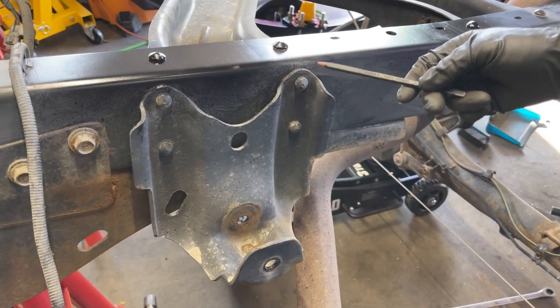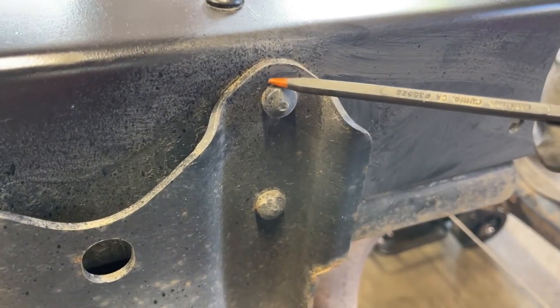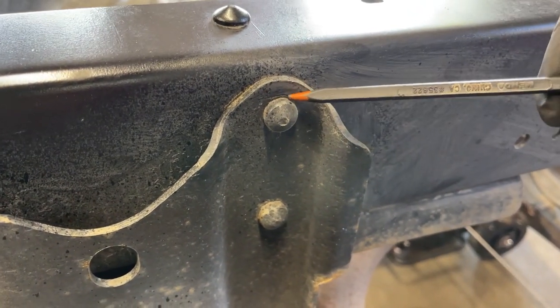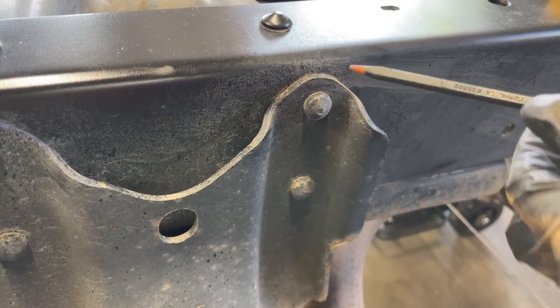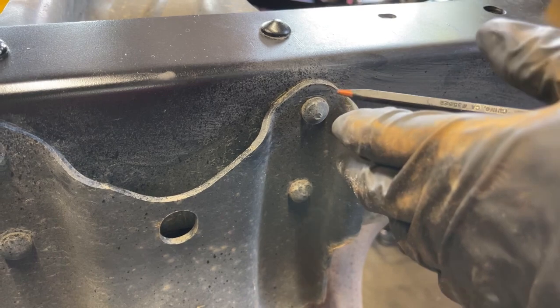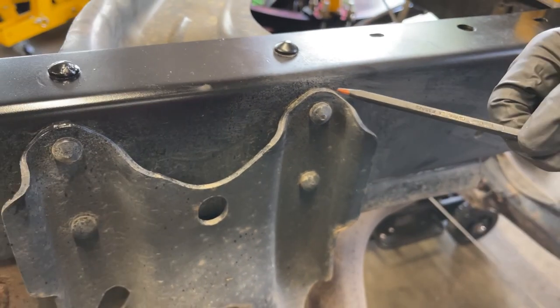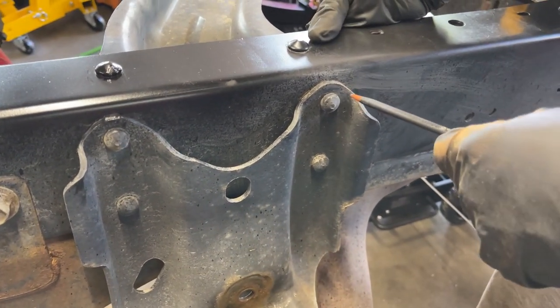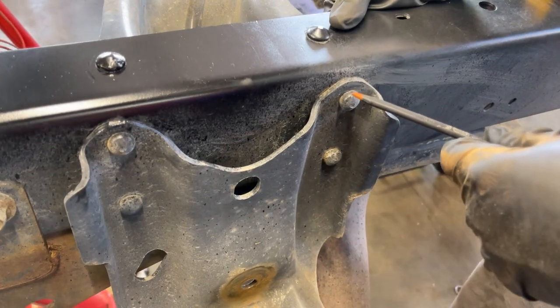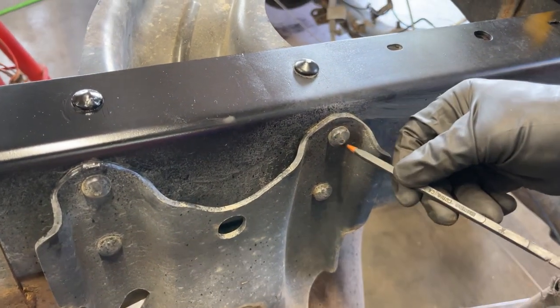Now for the really fun part. We have to grind these things down all the way flush with this hanger with our DeWalt angle grinder, because these aren't a bolt that you can remove. There's some type of rivet, I guess. I don't know how to explain it. Some type of... clamps it into place. Yeah, it's almost like a rivet. It's kind of like a pop rivet, but it's a big, heavy-duty bolt, and the end here is mushroomed out.